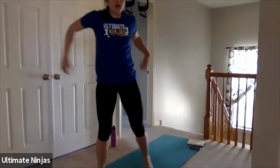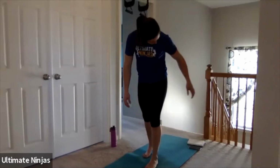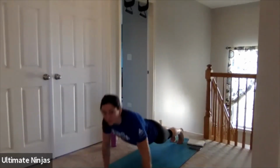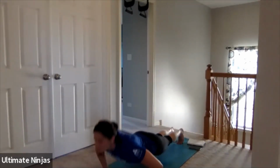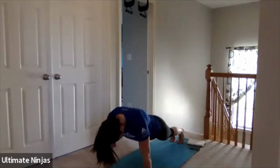And rest. Drop down, shake it out, because now you're doing push-ups. Doing 30 seconds of push-ups, as many as you can in those 30 seconds. If you need to shake out your arms, that's okay. And begin. We're gonna push up all the way to the floor, and then all the way up. Make sure you're going all the way down. Full extension, chest to the floor. I don't wanna see any heads down.